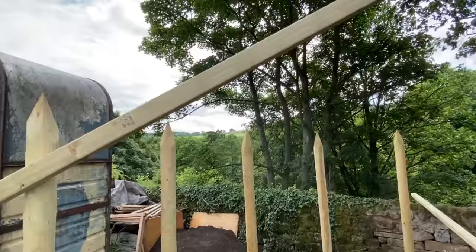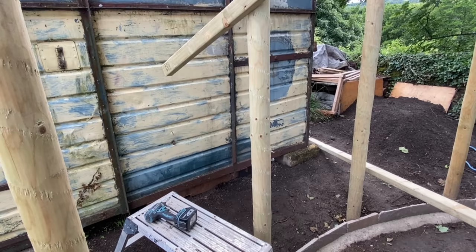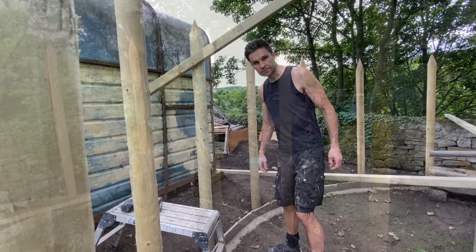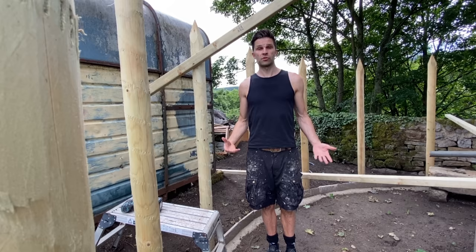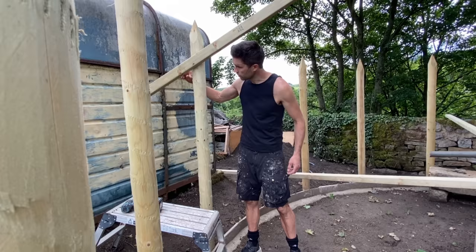Now I've set this external height from here down to the floor at 1.5 meters just because material lengths, or widths, generally come in 1.5 meters. So if I was ever to wrap this round, I can just grab a piece of material and wrap it all the way around this. So this 1.5 meter height here actually works really well. The floor will come up a couple of inches, but me stood here at 6 foot tall, it fits me in pretty much to the edge. So absolutely awesome, really. The other thing is as well, if I leave these long, I can then cut these off just to suit and get them all exactly the same all the way around.